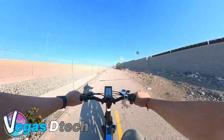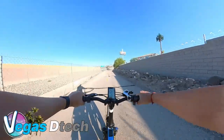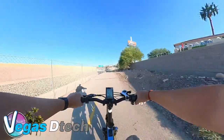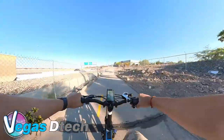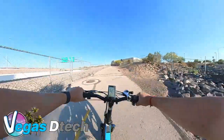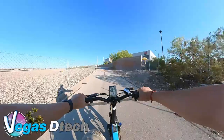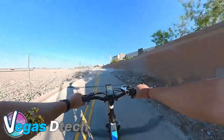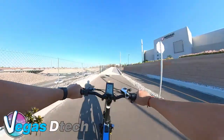Man, the bike does not feel like it's struggling at all, man. You know, plenty to give. 27 miles an hour, 27, 28. Coming down this next dip before we start our climb up here on the backside of St. Rose Bridge. Dropping a little bit here, guys. On throttle only, 23.7 miles an hour, climbing up this grade.